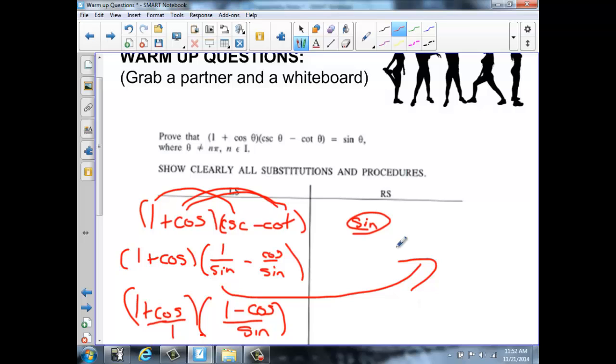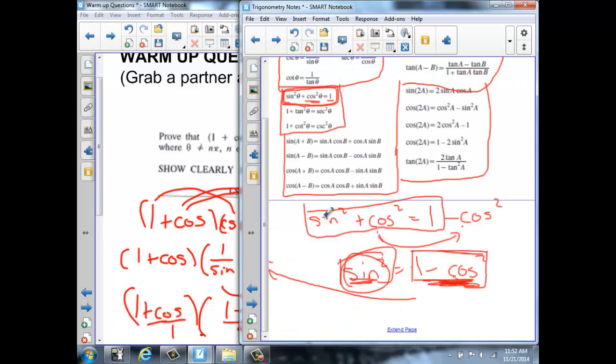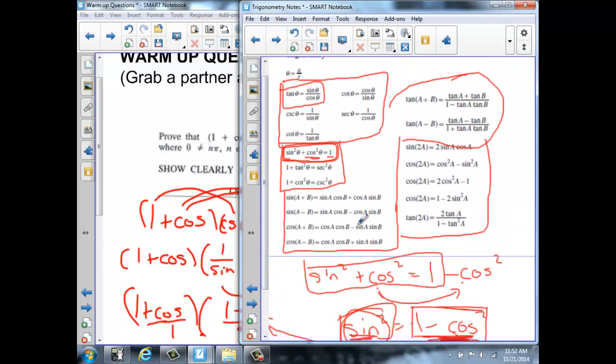Does that make sense? The key here then, and this is where I'm going to need some time to do some more examples. On your data sheet, you need to be somewhat familiar with all of these formulas because they, and I want to emphasize this word, they could be useful in solving. But you don't have to use all of them. You're probably on the diploma only ever going to use 1 or 2 of these identities. Only occasionally they come up. But these could be helpful in proving things.